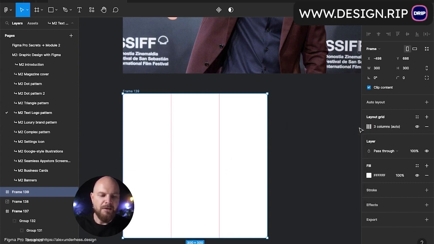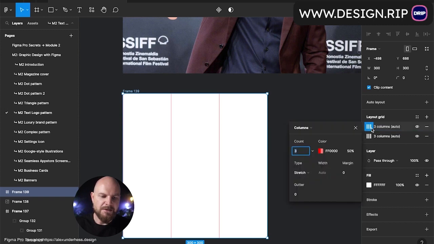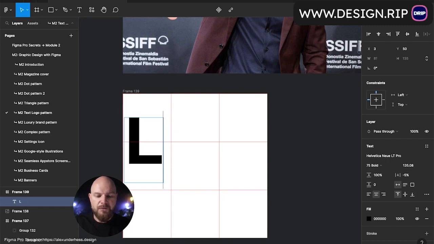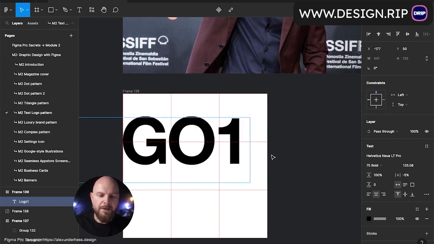And then we'll create another one. So I'm selecting, Command D, going to rows, and now I have same rows. As you can see, in just a couple of clicks, boom, we created this grid, which is 3 by 3 pieces, 100 by 100 pixels. Now we'll create the first logo here, logo 1.